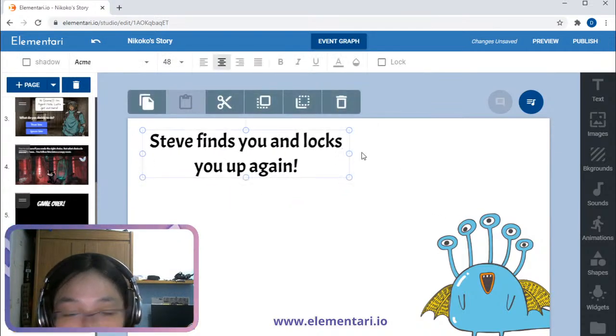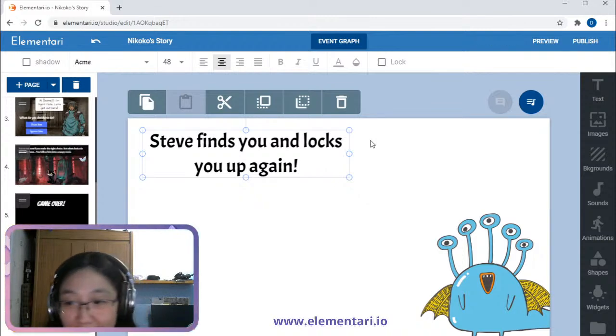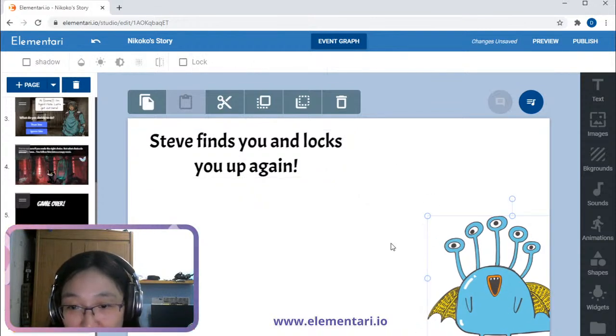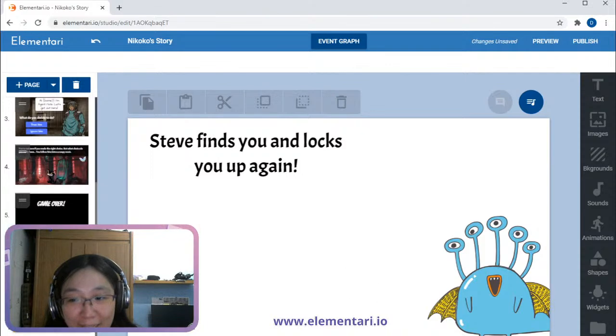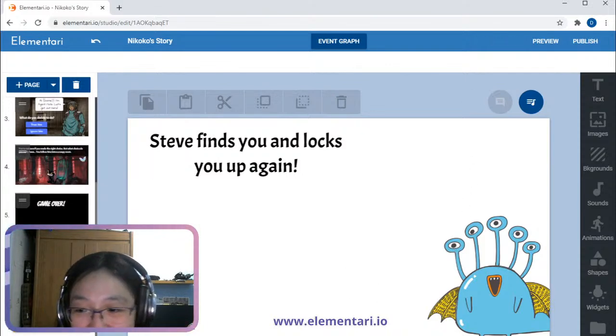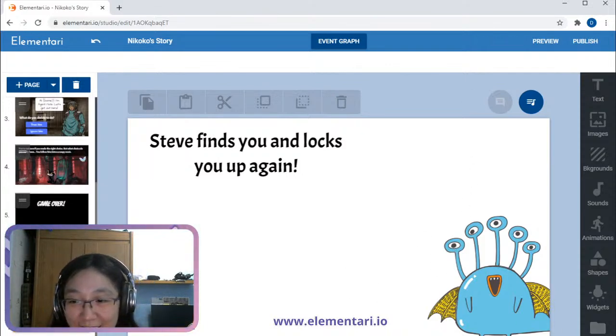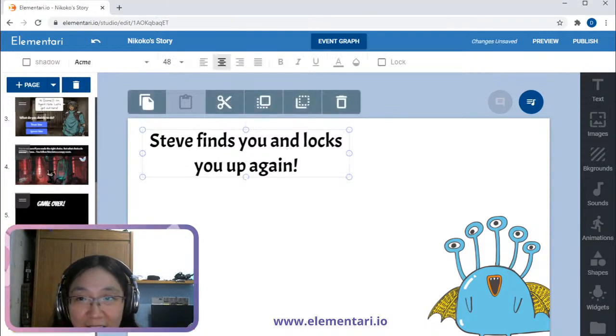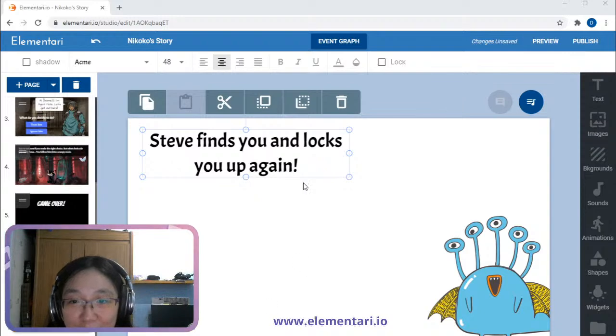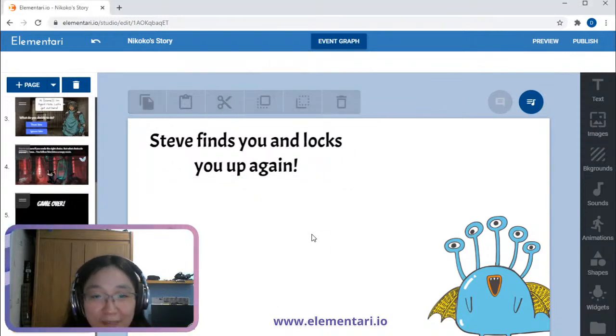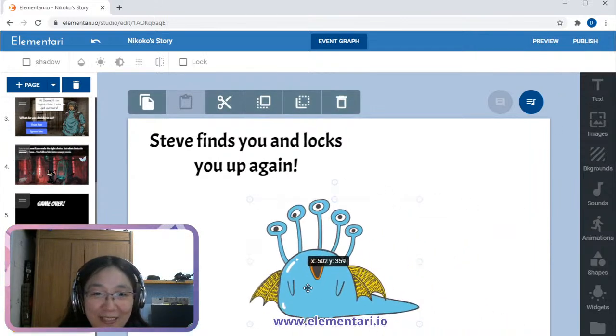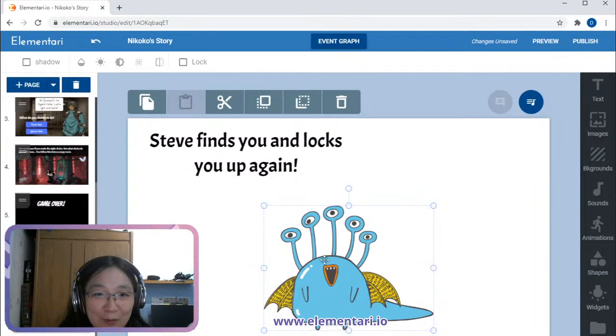Okay. I could just sit back and you're gonna code everything. Aiden, do you want to code something or write something? Or you're okay to just sit back also? Okay. He's okay. He's just gonna enjoy the show. Yeah, we're here to enjoy the show of what's happening when Steve finds you and locks you up.